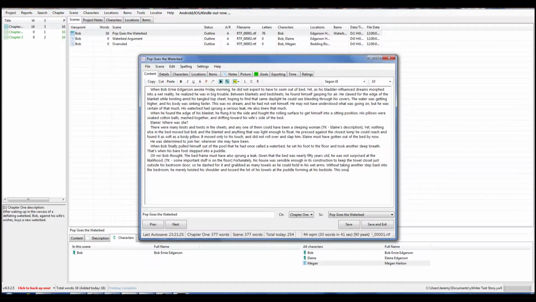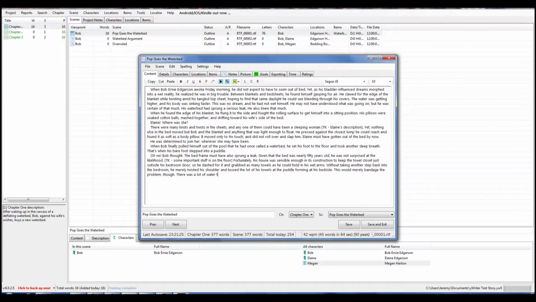This would merely bandage the problem, though. There was a lot of water to catch.